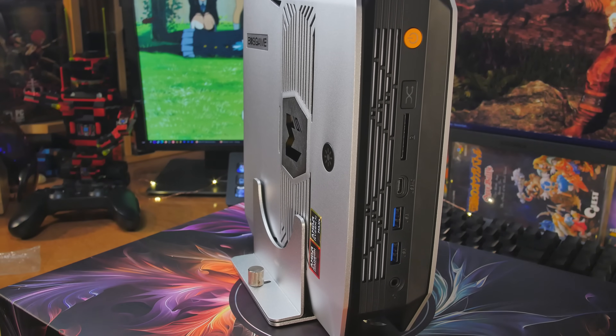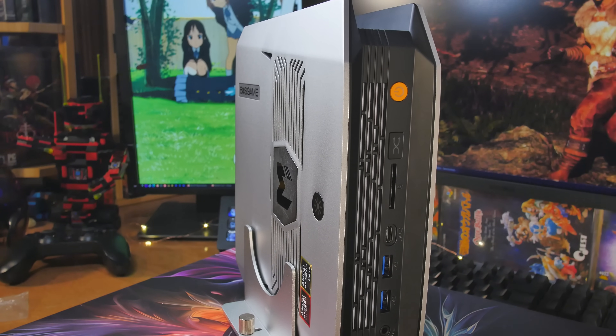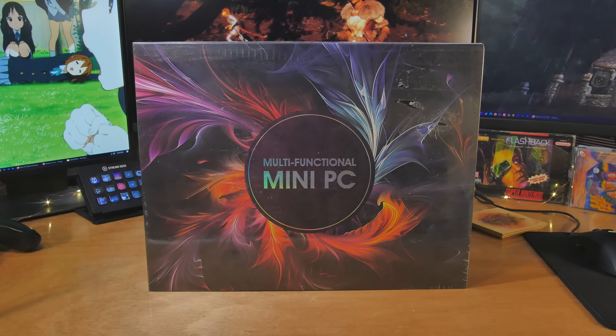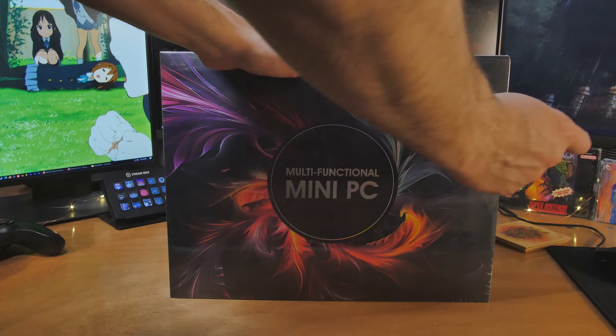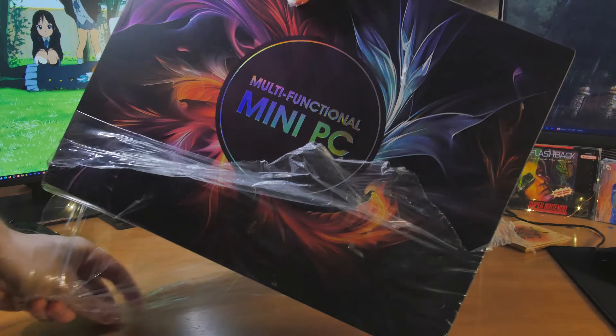Look at it. I just kind of want to put Linux on it, but we're going to test it as it came with Windows. This is the Boss Game M5 AI Mini Desktop — that's what it's called. The AI Mini... I don't know, M5 is what I'm just going to call it from now on. It has the Ryzen AI Max Plus 395 — AMD, every single time I'm going to remind you that your naming scheme is stupid.